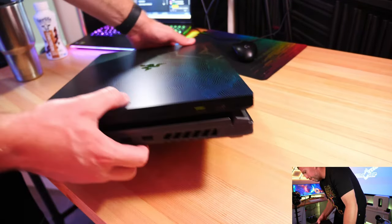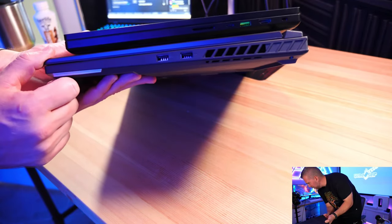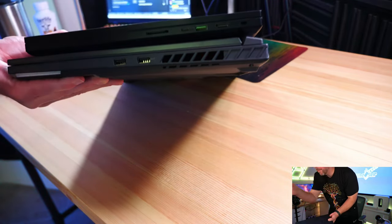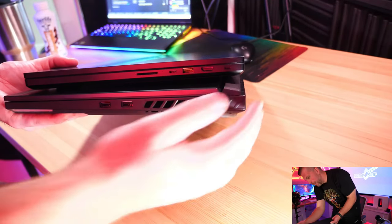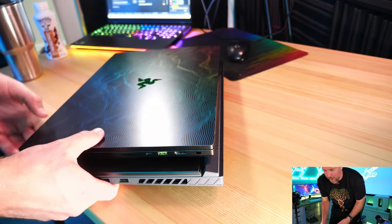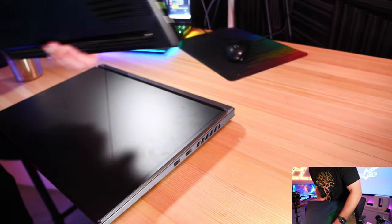And if we were to hold these up side by side, you can also see the Strix G18 is noticeably thicker. At the front, it's about the same thickness, but at the back, especially when you factor in the rubber feet, it's noticeably thicker. It's actually a pretty substantial difference in size overall, I would say, but it's not the kind of thing that would completely change what laptop you buy. It is a noticeable thing. It's going to be easier to carry, or it's going to be easier to fit in your bags, basically, and easier to carry in your hands. It doesn't feel as big when you're hauling it underneath your arm.